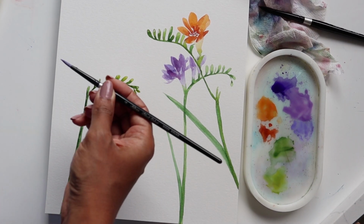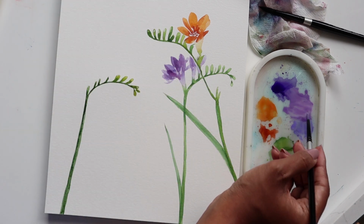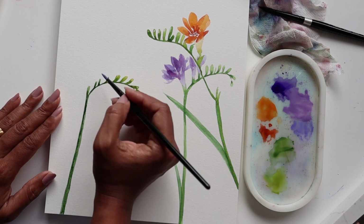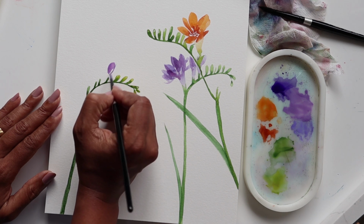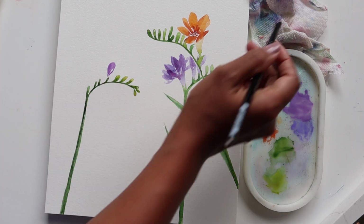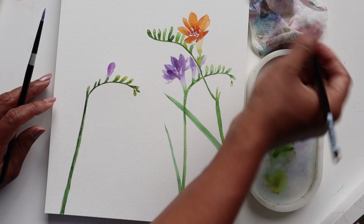So for the flowers, I'm switching to the number 4, and I'm going to start off by doing the lightest color first, which is my middle color here, and it's literally the Quin Lilac mixed with white. And I'm just going to start creating these very loose looking petals. Now the way I can explain this to you is, let's do the closed bud first. So I'm just going to do a similar shape like we did with the green buds, a similar drop-like shape, leaving it open-ended that way, then going in with the number 8, and I'm just going to add water strokes to this, so I get that nice light to dark, and it's still blending in with that color.